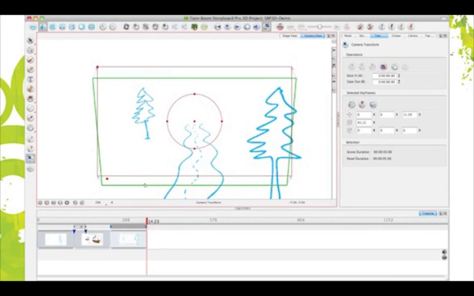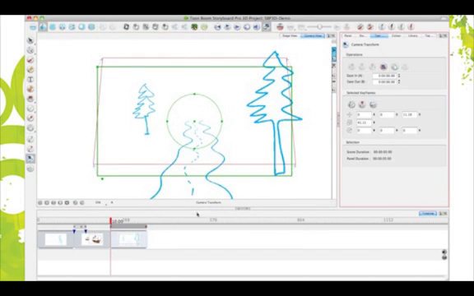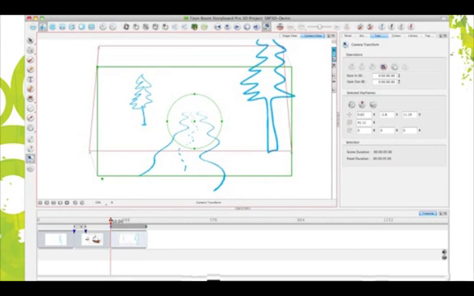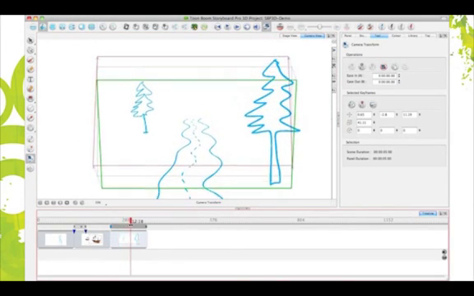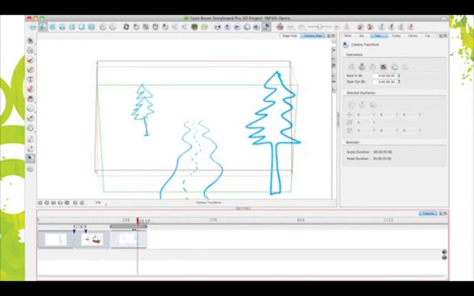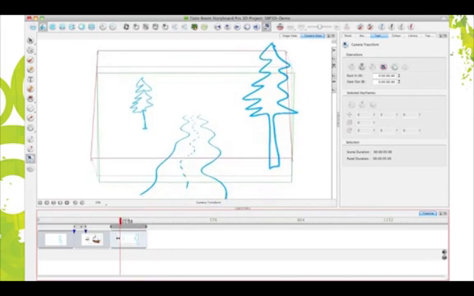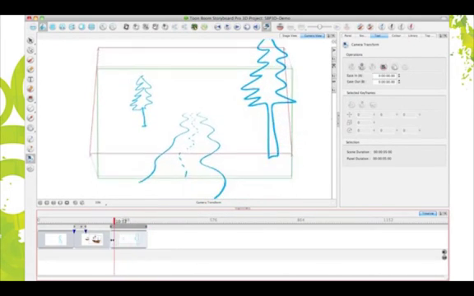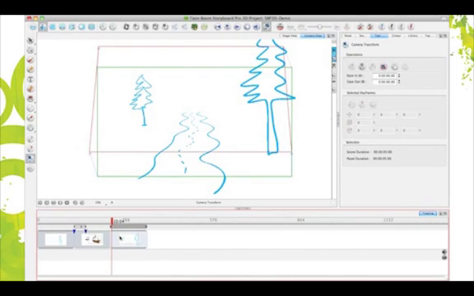Same thing if I click on my green one and I now want to go to the green one, I can click on go to the selected keyframe, and then I can make some adjustments on this one. And then if I want to check out what's going on, I can just drag my playhead through the scene to see that camera move happening there. And if I wanted to now extract some of this information, then I can export to PDF, or I can export to a QuickTime if I want to preview that animatic in action.